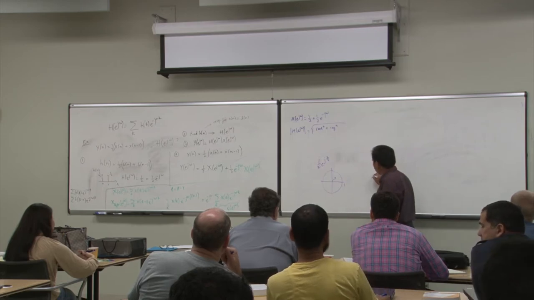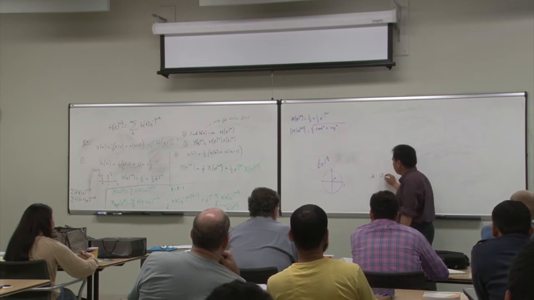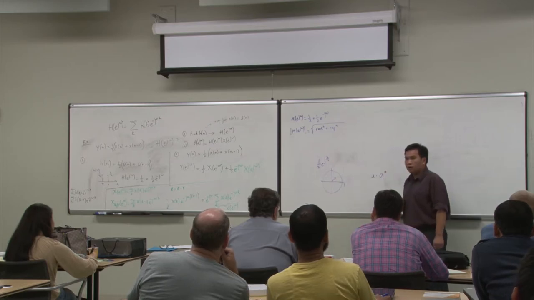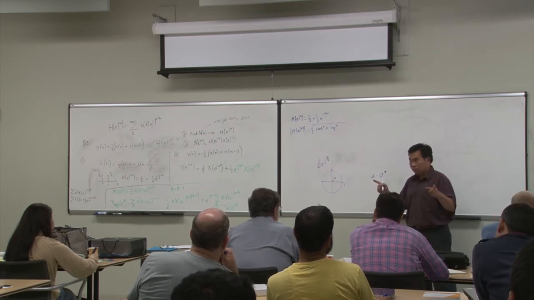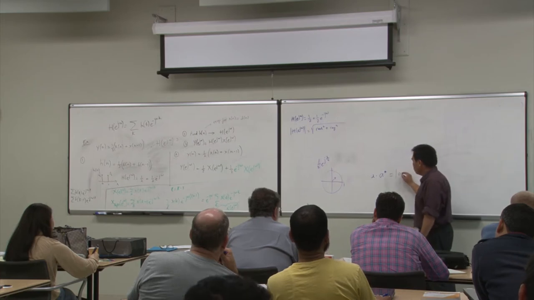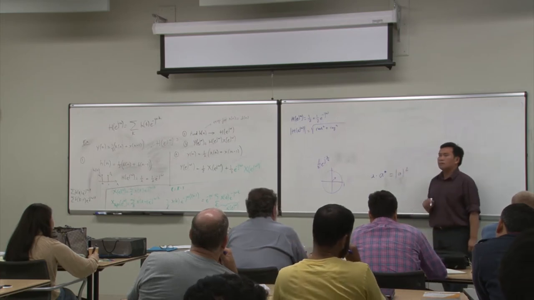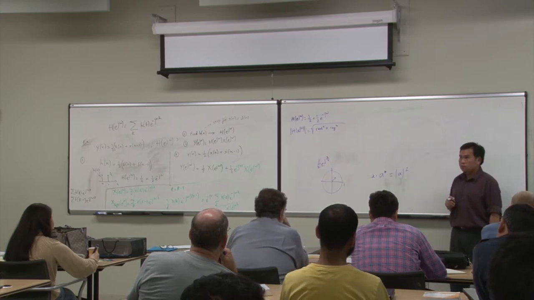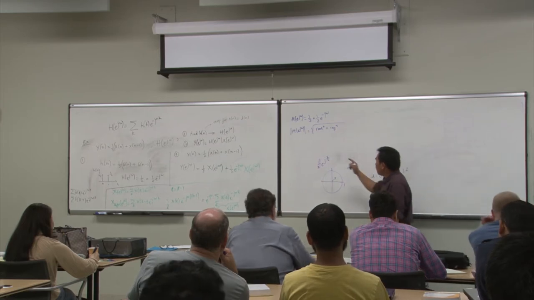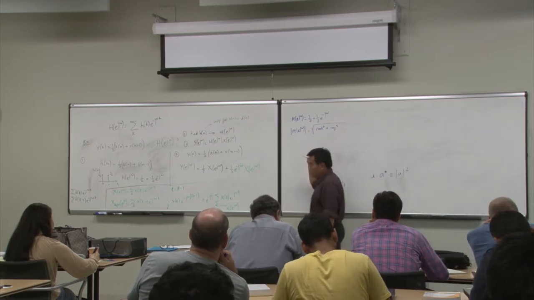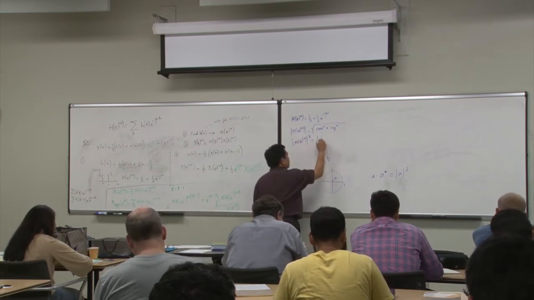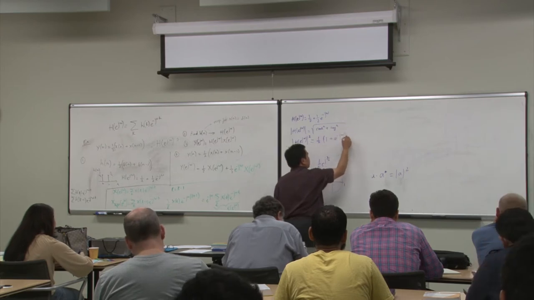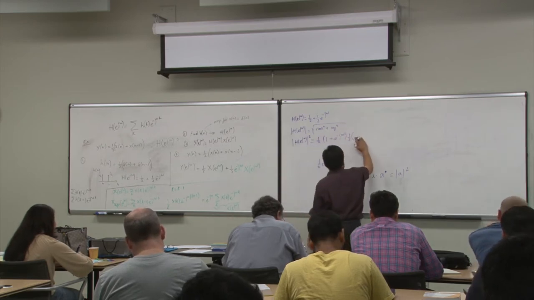How do you find this magnitude? We take the complex number and multiply it by its conjugate. What do I get? What happened to the phase? It cancels. What do I get? Magnitude squared. That's what I would do. Instead of finding the magnitude, I find the magnitude squared. That is simple. H of e to the j omega squared equals, I'll take out 1/2 of that, 1/2 times 1 plus e to the minus j omega, times the complex conjugate.